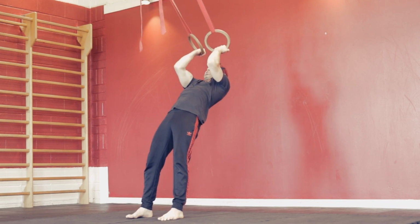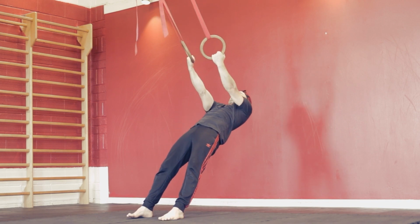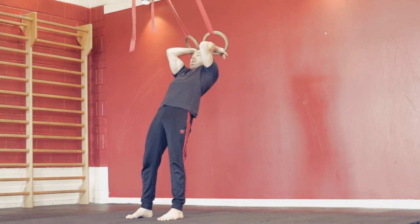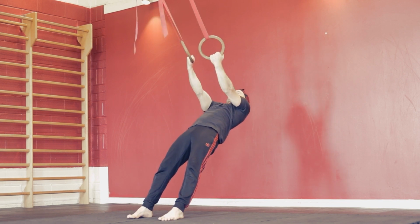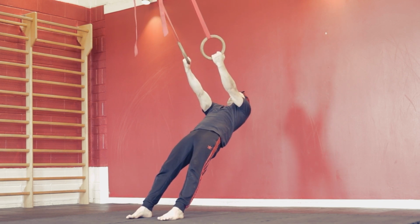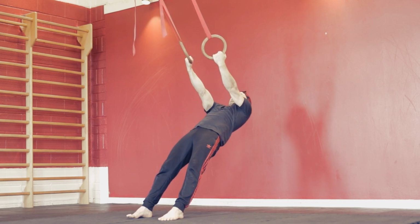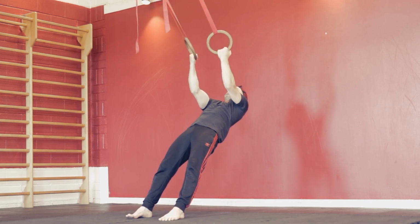Once you've reached that position, move down as slow as you possibly can and then move into the next. Notice how when I'm moving up and down, I'm keeping the body as straight as possible. I'm not collapsing at the hips, and keep the shoulders locked in at all times. But most importantly, keep that gap between the elbows and the ribs.